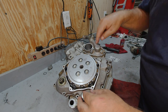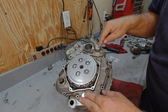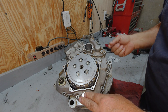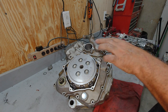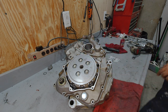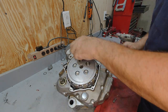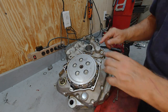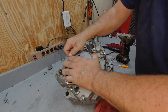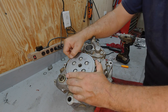If you're trying to put this on and the front of it doesn't want to go down, it's more than likely the water pump gear is getting caught on the crankshaft gear. If you can get a little screwdriver in there and turn it, otherwise you'll have to take the water pump cover off and turn the impeller. Again, just like anything else where you mesh it together, make sure your parts are still turning and not binding.